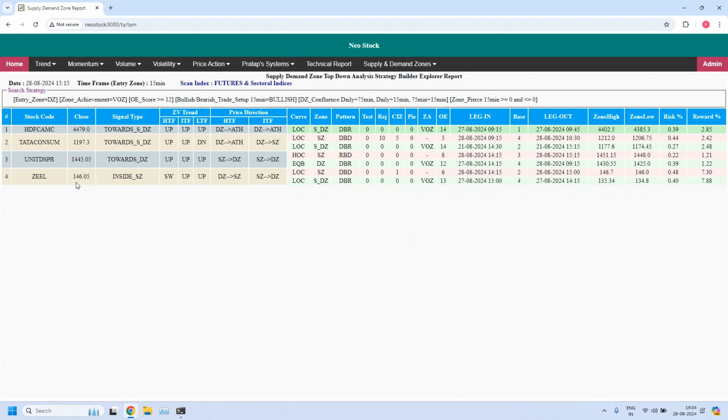Okay, now the question is how many of these stocks, because out of these 4, first 3 stocks are having a uptrend. You can ignore 4th one. So out of these 3, how many are having a confluence with daily EMA confluence? The zone is, HTF zone is a daily zone. The 15 minute zone, 75 minute zones are part of the daily zone because they are having zone confluence with daily time frame. That's why the daily zone is having EMA confluence or not, we are checking. If EMA confluence is there, it is a high probability setup. So we need to look for demand zone, EMA confluence.